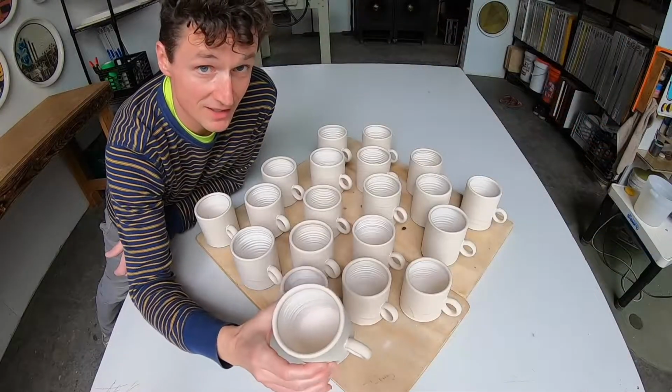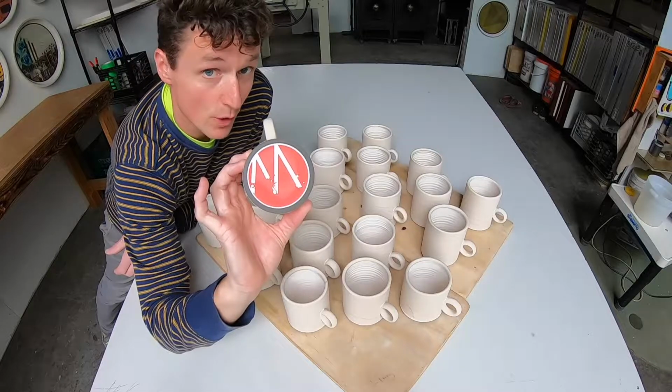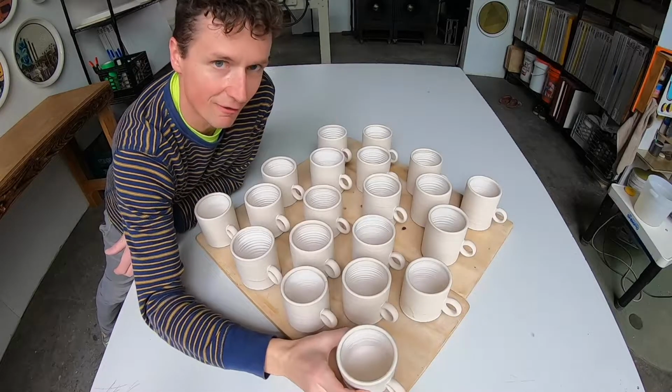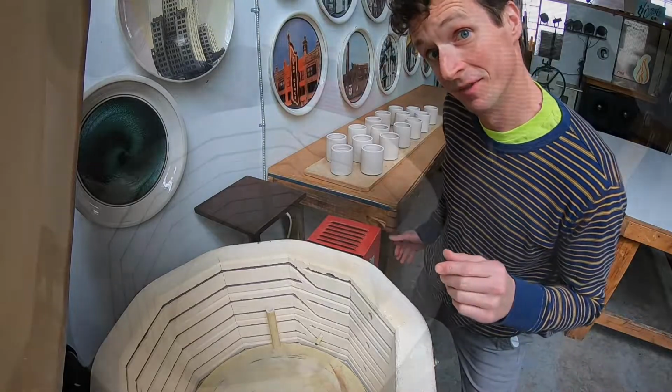And here are the freshly glazed cups. White glaze on the inside, clear glaze on the outside, and the logo screen printed on the bottom. And now they're ready for the kiln. And now it's time to carefully load them into the kiln.